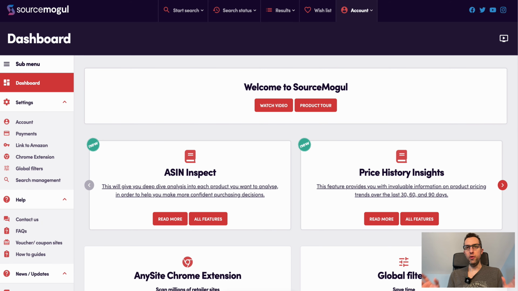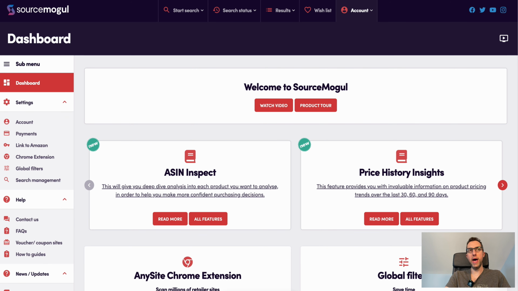Chrome extension. Well, the first thing that you want to do if you're an absolute beginner and you've never used Sourcemogul before, go here on Chrome extension. You're going to click there, and there you're going to be able to download the Google Chrome extension to your browser, Google Chrome. You're also going to get a Chrome extension ID number that is particular to your own Sourcemogul account, and you're going to plug it into the extension once you set it up. Once you have the extension up and running, now I'm going to show you exactly how to use it.